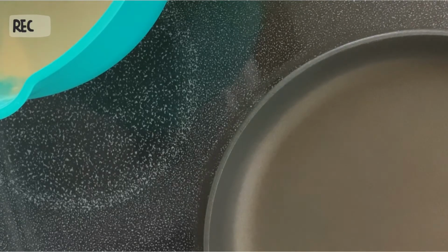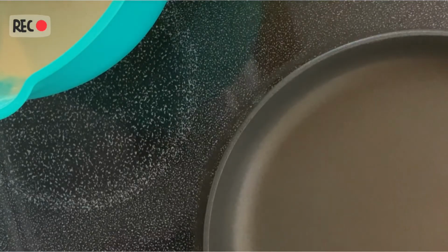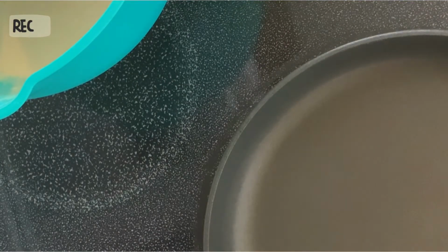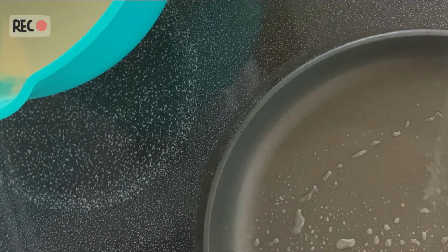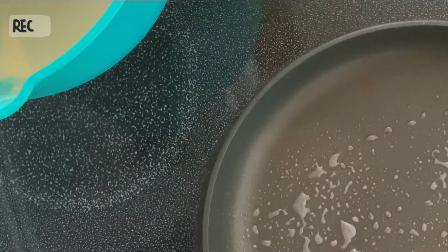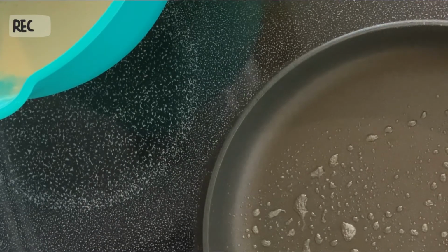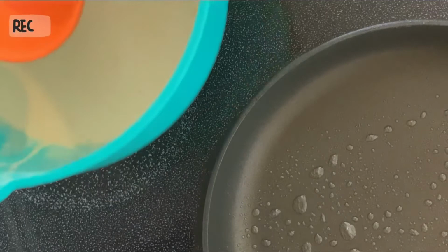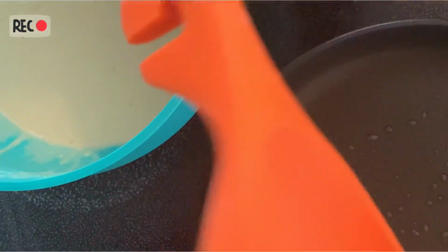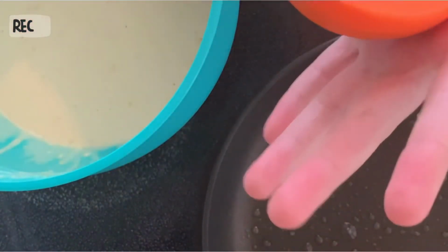Okay, we are over at the stove now, and you want to preheat it to medium high, dual or single, doesn't matter, depending on the size of your pan, obviously. But just spray it or pour vegetable oil on, or olive oil, either work, and then wait 2 to 3 minutes to let it heat up a little so you can save time. Your thing should start sizzling, and that's when you know it's ready. So then get just a normal ladle of this size, around here, size of my hand.